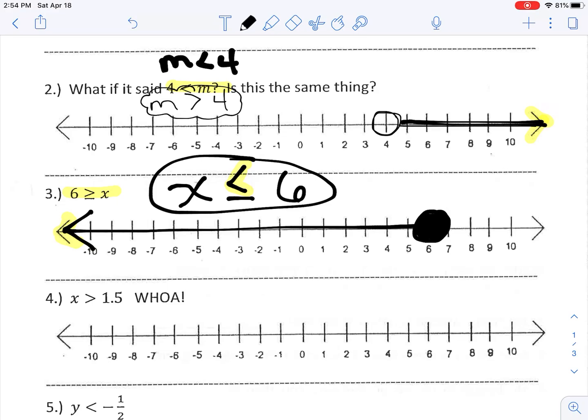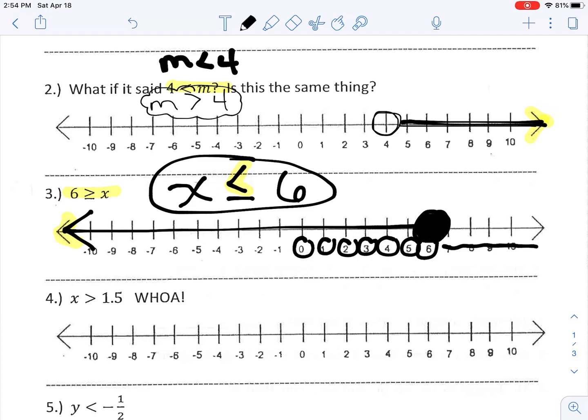So you're having a summer party, a pool party, and your mom says you can invite no more than 6 friends. Well, that means you could invite 6, or 0, or 3, or 1, or 2, or 4, or 5. You can invite no more than 6. That means you cannot invite 7, 8, 9, or 10.